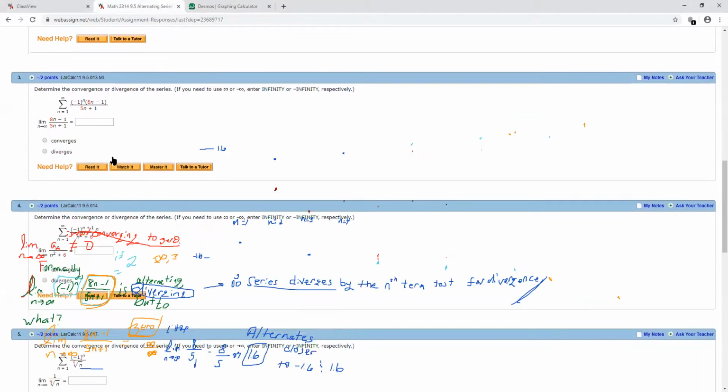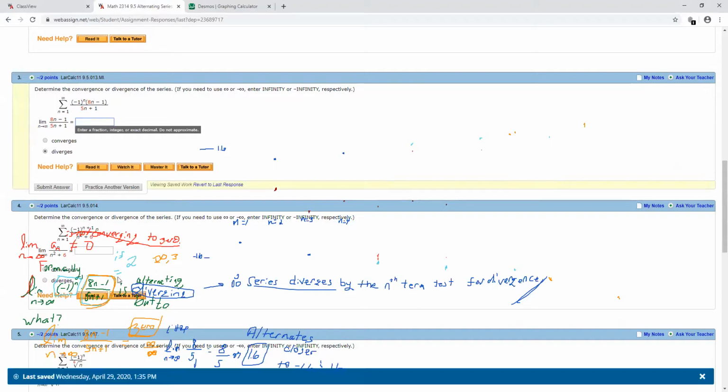And we are on this one. The author was kind of trying to help us out here a little bit. What happened when we took the limit without the alternating part? They're not being very clear here on what's going on. That's what I tried to do over here. But first of all, the series diverges. And what led us to that?